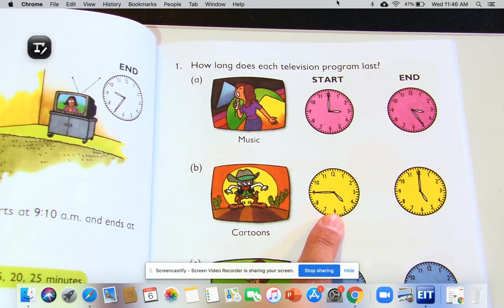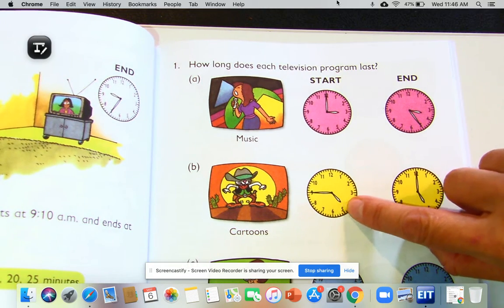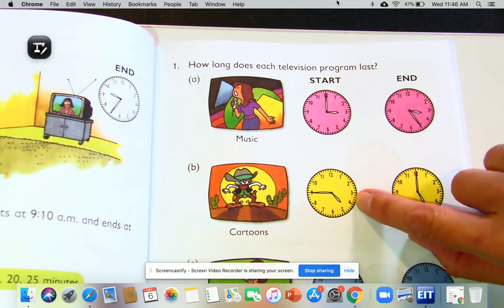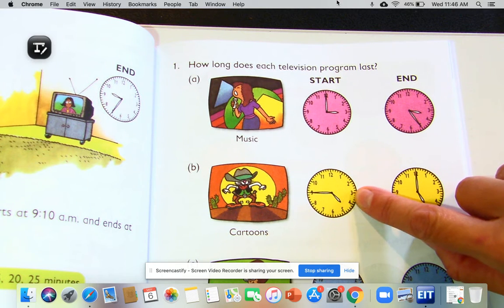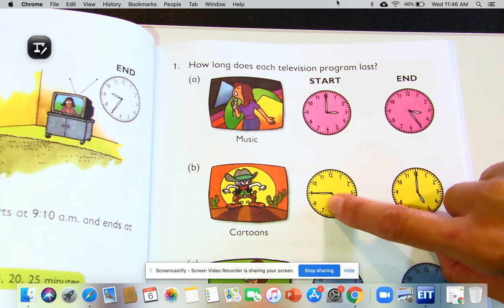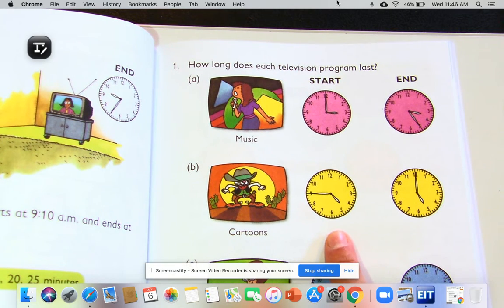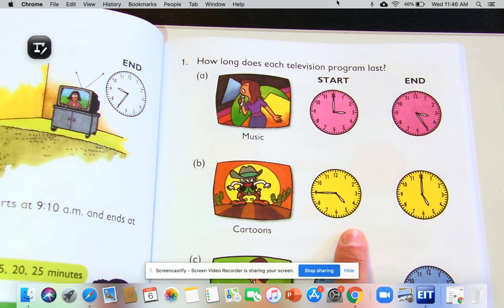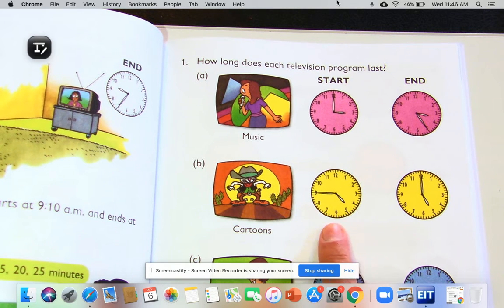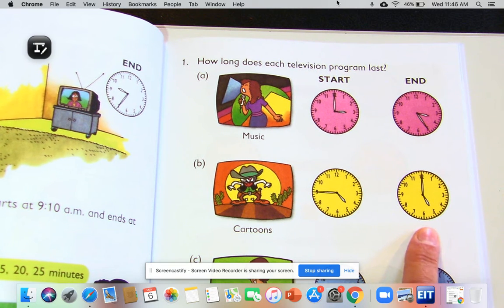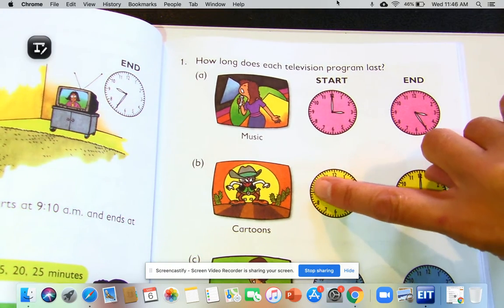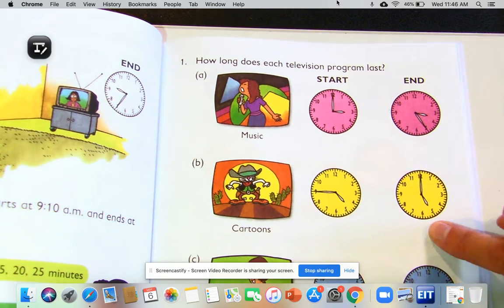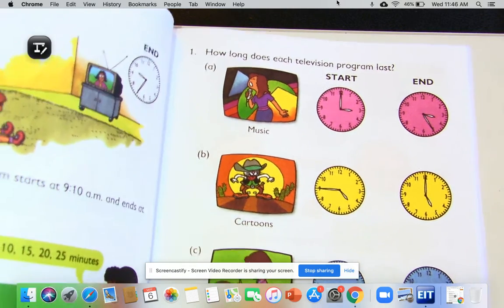And the cartoon rabbit show starts at, let's see, the hour hand is between the 4 and the 5. That means it's still in the 4 o'clock hour. I know it kind of looks like it's 5 o'clock. It's not 5 o'clock yet because it's right between them. So it's 4:45. And that is when it starts. If this were my workbook, I would write down the time right underneath it. I would say, oh, I know this is 4:45, and it ends at 5 o'clock. And I would write both of those times right under here. 4:45 to 5 o'clock. I can count by fives. 5, 10, 15. So the cartoon show lasts 15 minutes.